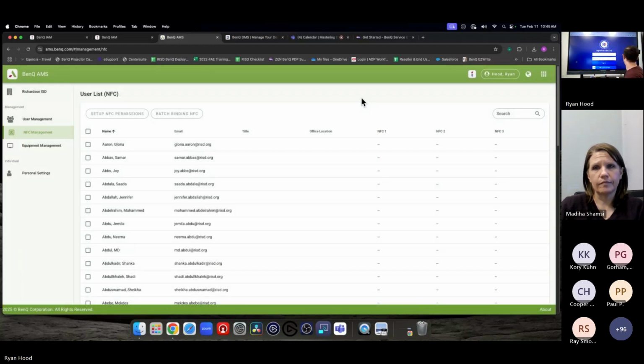Also, inside of the settings, depending on which board model you have, let me see, where is it now? We'll have to find it, but there's a way to actually turn off the NFC on the board itself.